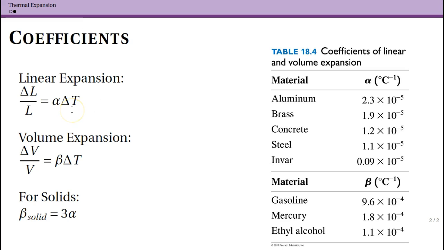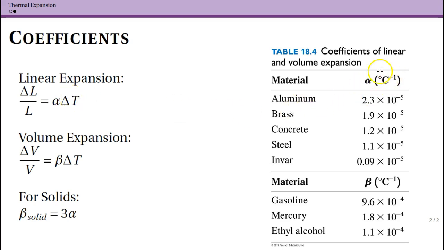So every material is going to have a linear expansion coefficient and possibly a volume expansion coefficient, depending on the type of material. If we're talking about metals, those can basically be made into wires that you imagine changing length. In this case, the proportional change in length, so the amount that it's changed over the original length, is going to be some constant, again you have to just look that up in a table, multiplied by the change in temperature. Ideally, you would do this in Kelvin, but remember that once you have a change in temperature, it is the same in Celsius.